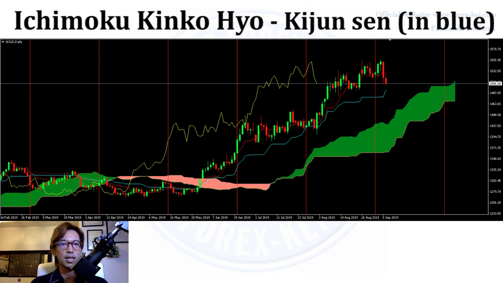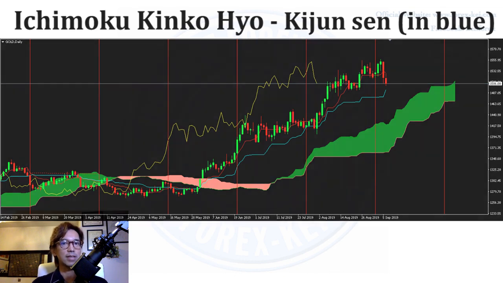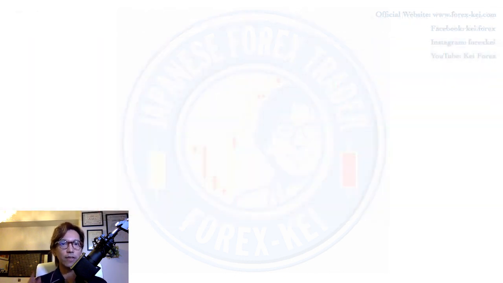So as you can see, Ichimoku Kinko Hyo is not just the indicator to show the signals, but the real uniqueness is to know where the equilibrium on the market is and what cycle, what interval the market has been moving as one cycle, so that you know the presence of the price level that you're trading. So I recommend you to investigate this on any charts, like the pairs you're trading right now, and just focus on Tenkan sen and Kijun sen first, and with your own eyes see how the market has been moving so far with 9 or 26 candle cycles, and focus on where the next equilibrium will be, and I'm sure it will give you a great value in trading.